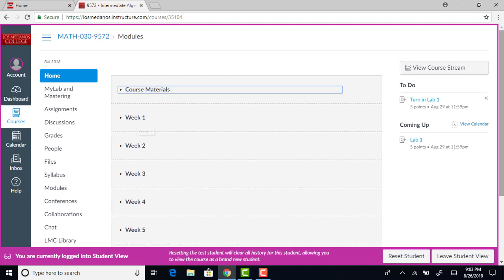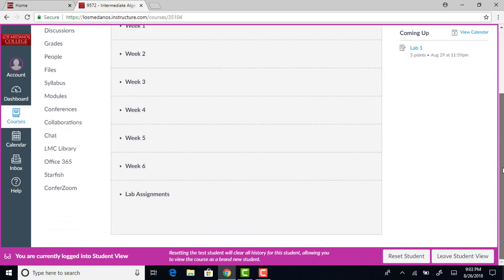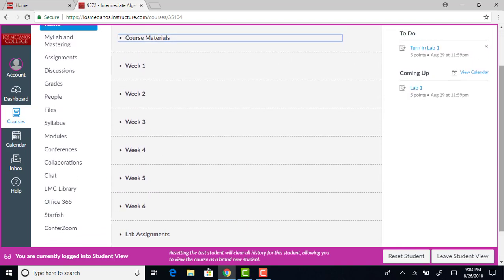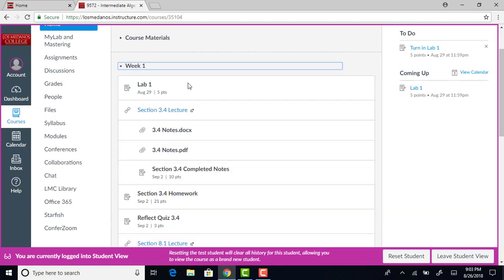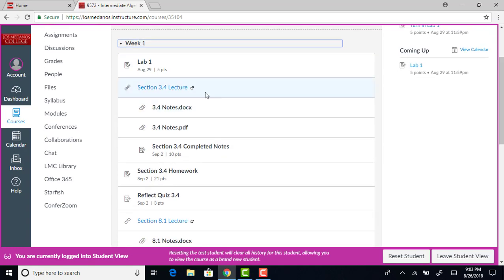If you scroll down, the first 6 weeks have been posted, which gets you ready for the first exam, and most of the time each week will look pretty much the same. In week 1, there is a first lab assignment, and it actually has nothing to do with math. It's intended to register you for a no cost, no unit, no grade course which tracks lab hour usage. In this class you are not required to be in the math lab. However, you are still free to use it.